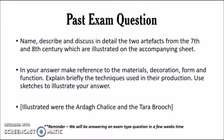Towards the end of the presentation, students were again reminded that they would be answering an exam question in a few lessons' time, in exam conditions. Displaying this slide for a few minutes before moving on, I asked the group to brainstorm about how they would structure a response to this question, encouraging and probing them to focus on actually reading the question, noticing the key words. Taking this a step further, I asked how they thought marks would be allocated for such a question, what they believed were the most important elements to include and to cover in their answers.